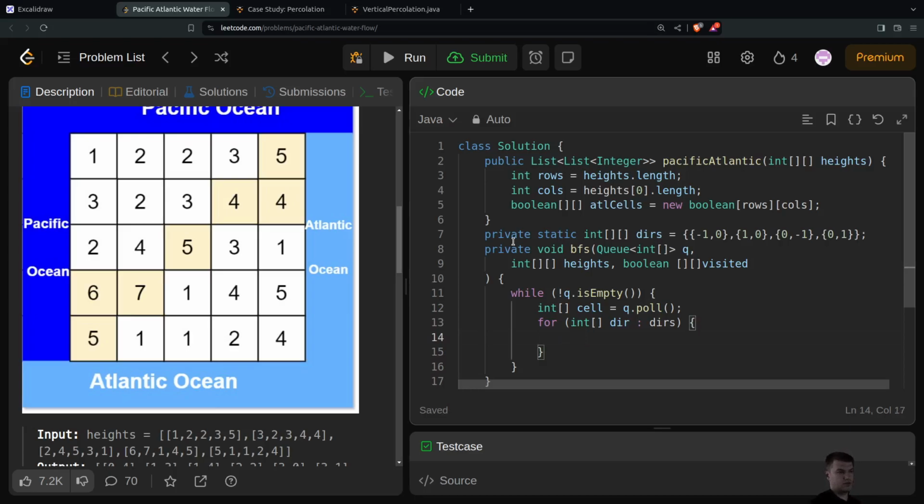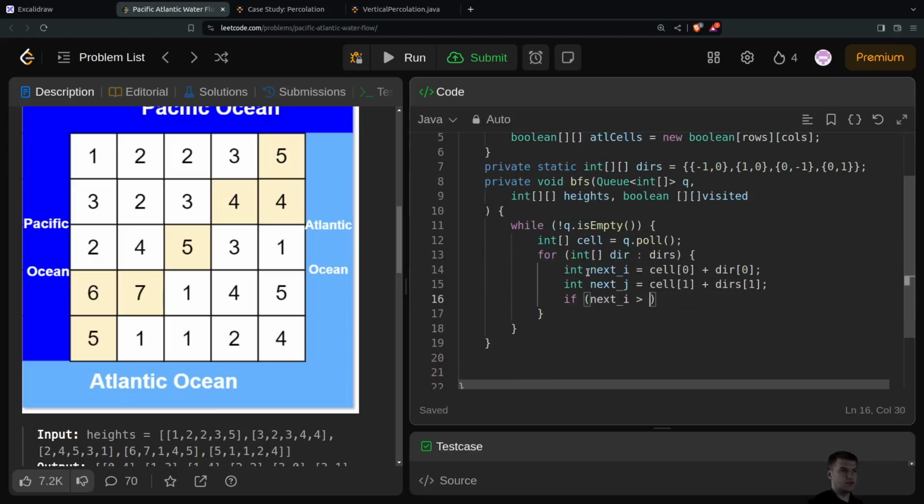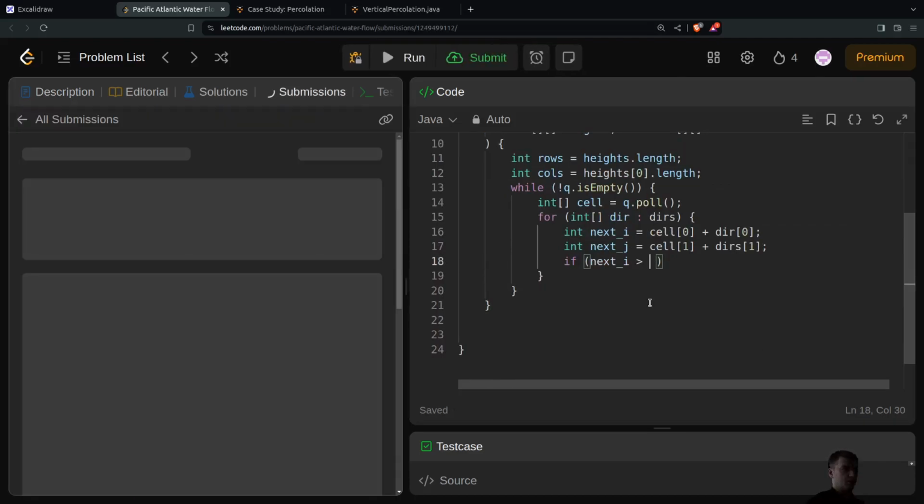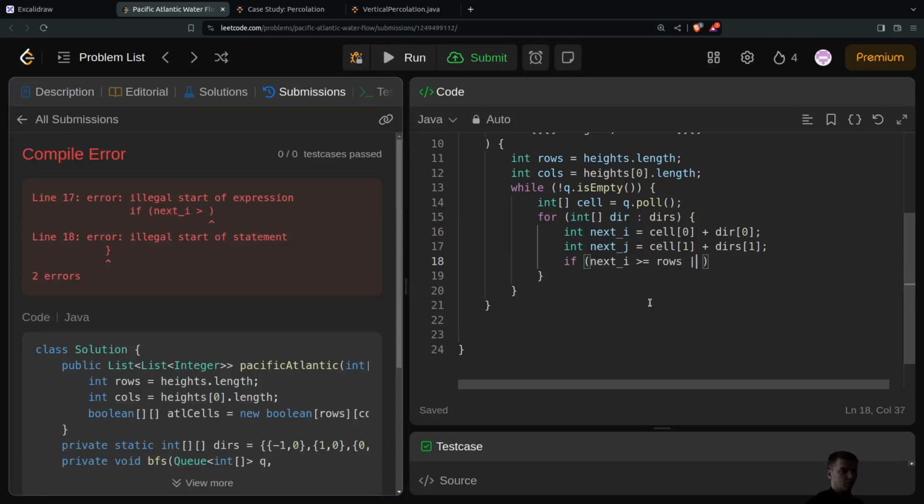Say next i equals cell 0 plus dir 0, next j equals cell 1 plus dir 1, and then I'm going to check if next i is less than 0, or next i is greater than or equal to rows, or next j is less than 0, or next j is greater than or equal to cols. Then I'm going to continue.